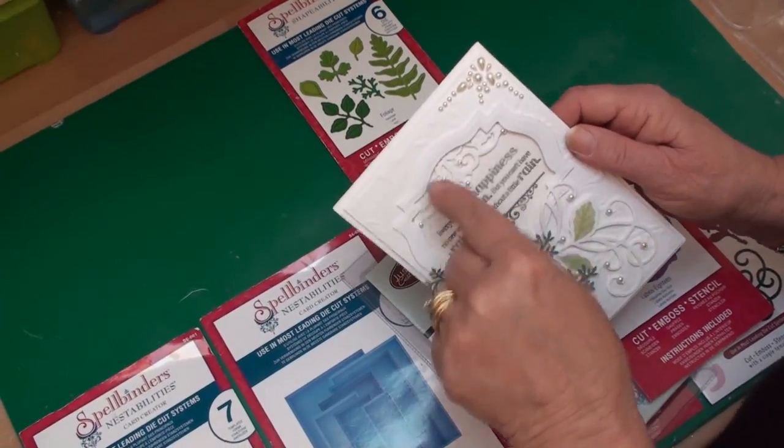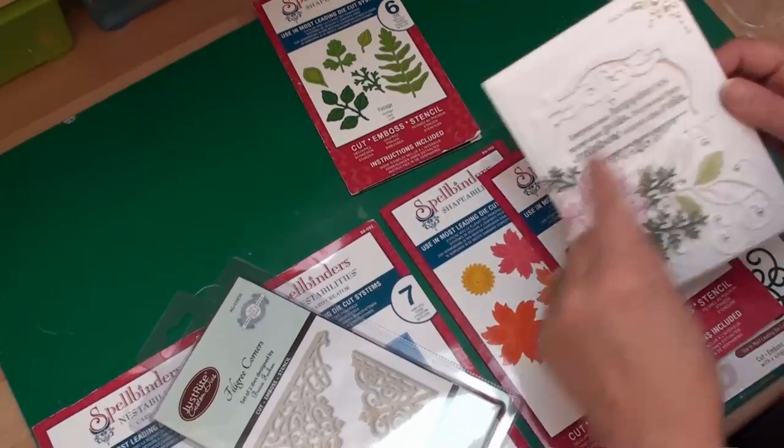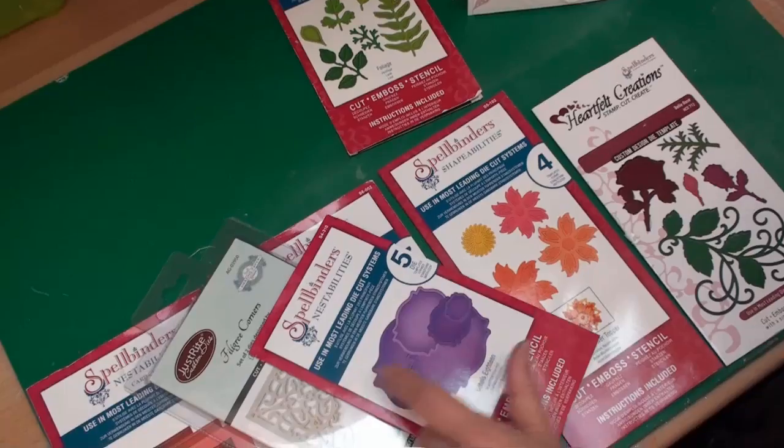Now the little fancy work in there is created from the filigree corners, and the frame itself is created from Labels 18.